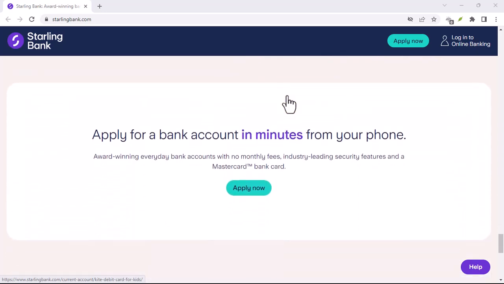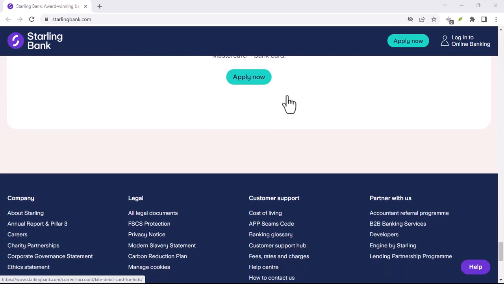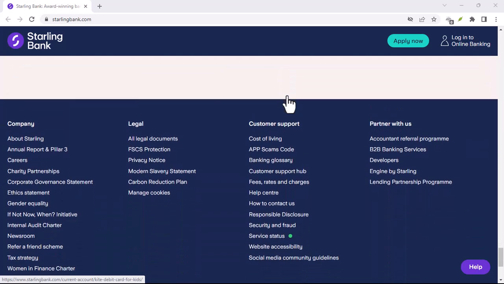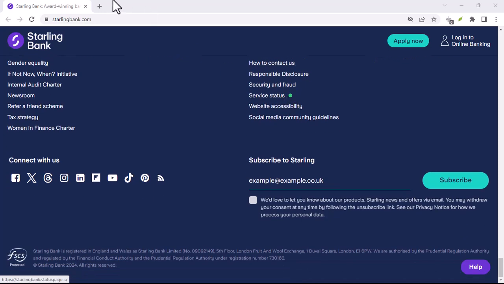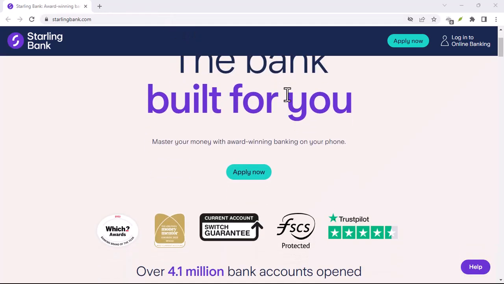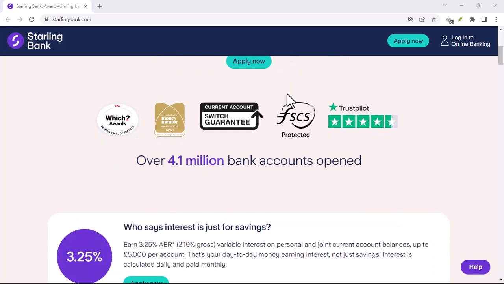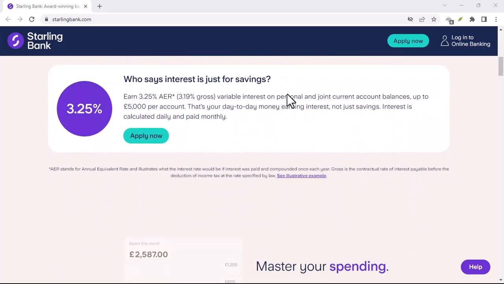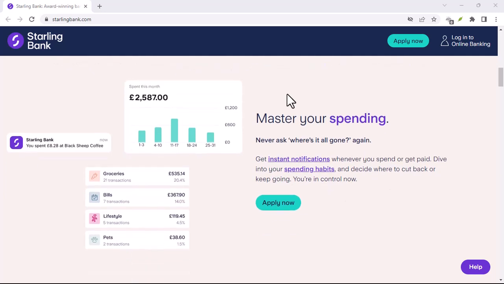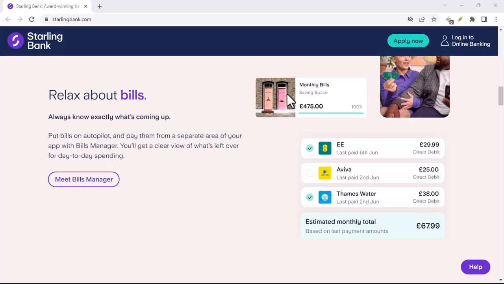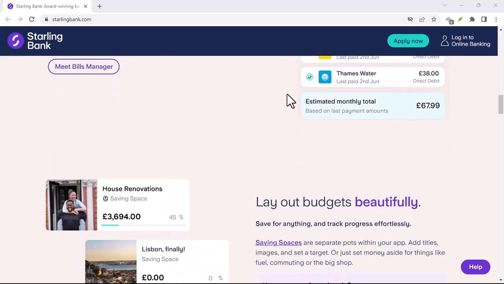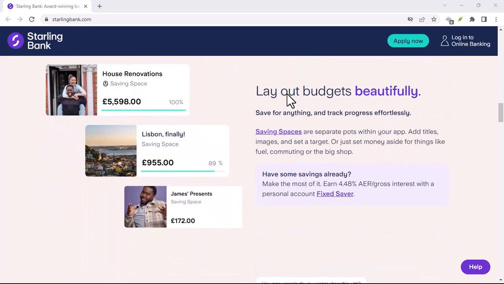Another common question is about rooted or jailbroken devices. Starling Bank, like most banking apps, strongly discourages using the app on rooted or jailbroken devices. This is because rooting or jailbreaking can compromise the security of your device, making it more vulnerable to malware and other threats. Starling Bank prioritizes the security of your finances, and they can't guarantee the safety of your account on a compromised device.